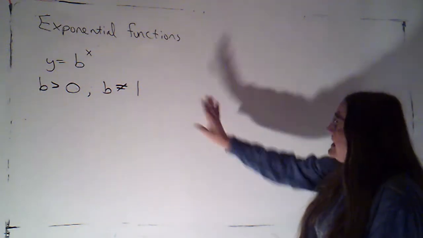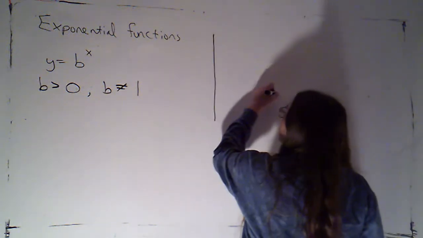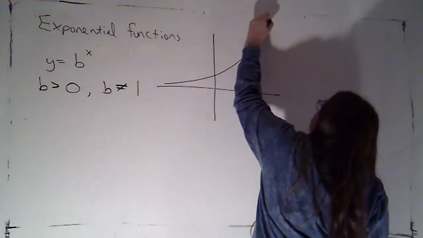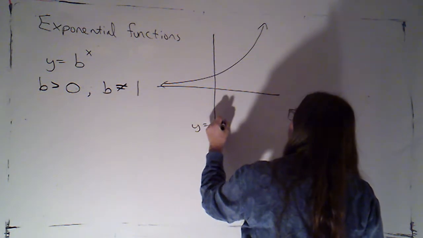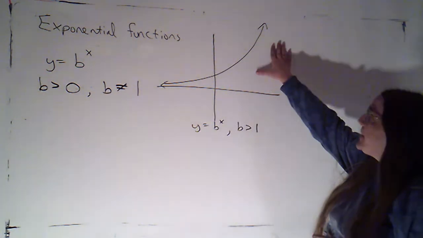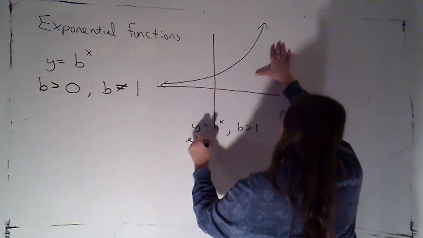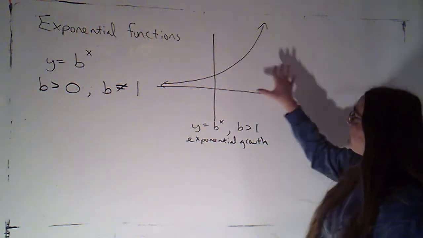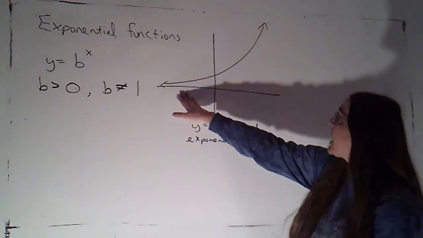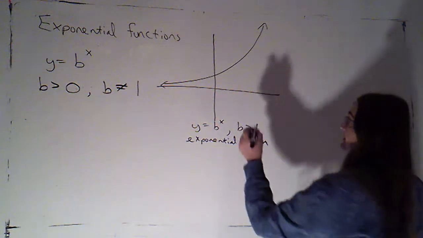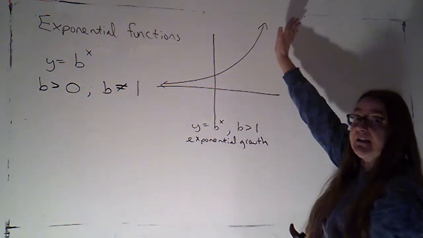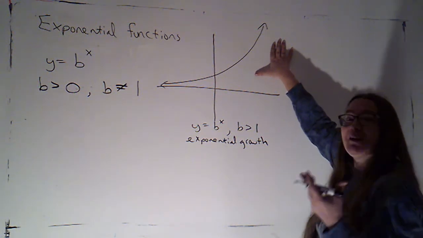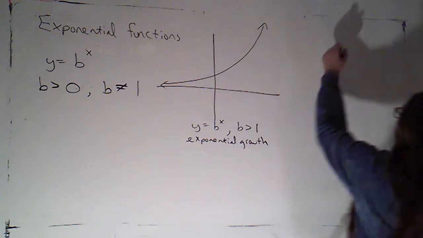Now what this does is this breaks our exponential functions up into two types. Okay, I've got y equals b to the x, where b is bigger than 1. If b is bigger than 1, that's going to give me exponential growth. Okay, so that's something like so. We've got a horizontal asymptote on the left side, and then our y-intercept would be at 0, 1, and then it just grows and it gets really steep really fast. The most common graph of exponential growth that we work with is the one with base e. So y equals e to the x is an example of exponential growth.